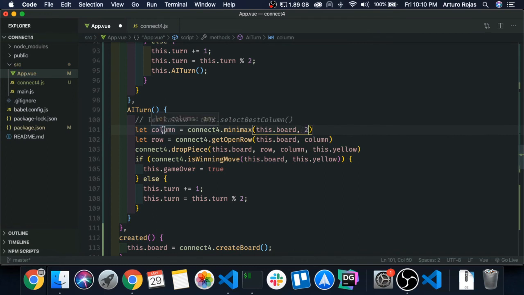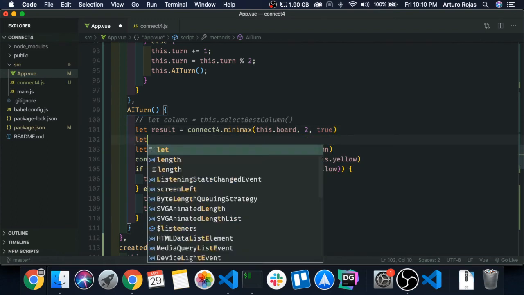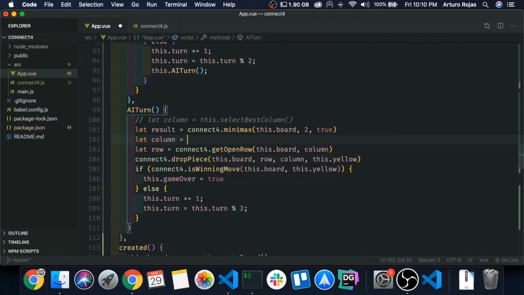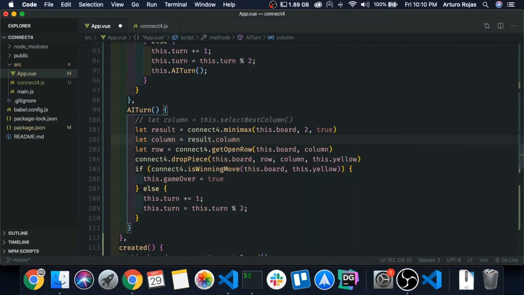And actually this won't be the column, this will be result because we are expecting an object in return, and the last parameter will be true because we are going to start with the maximizing player. Now we can say let column equal to result dot column. And I think that's all we had to do.